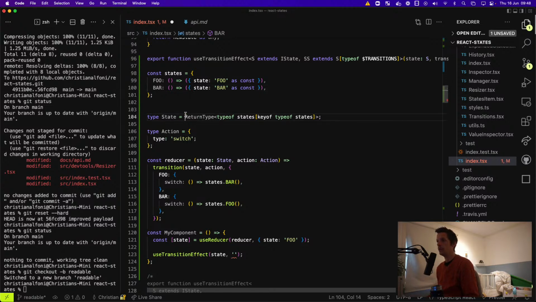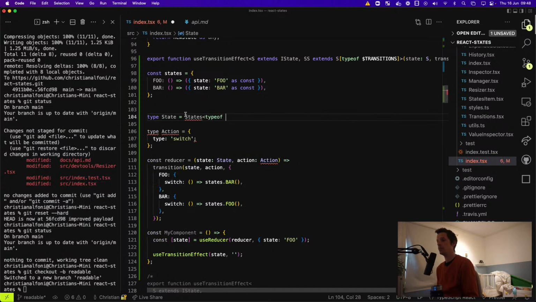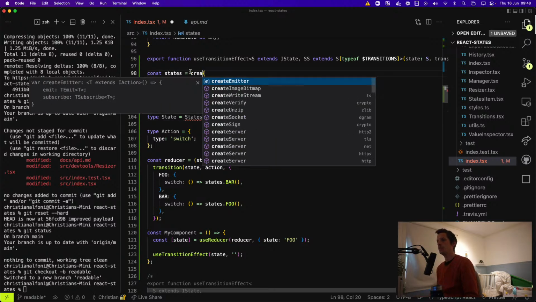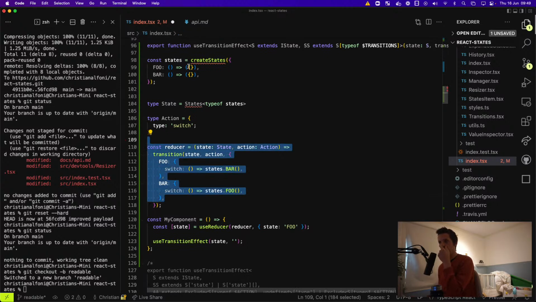And with that, it could also expose a utility where you say just states and type of states. That's the state. Then you would have create states like this, and you didn't have to do anything. You can do the other thing too, you don't have to use this if you don't want to.